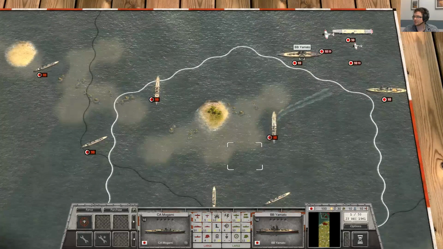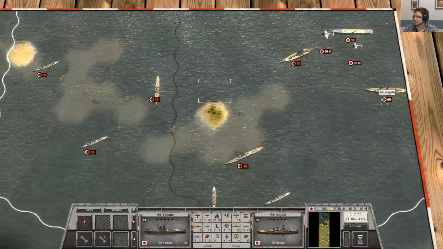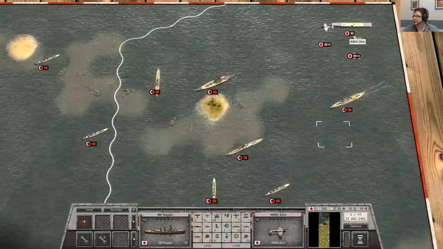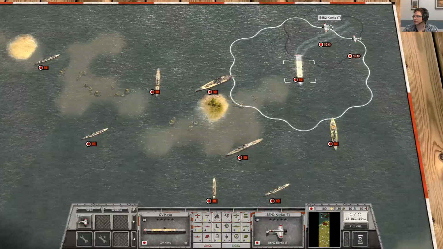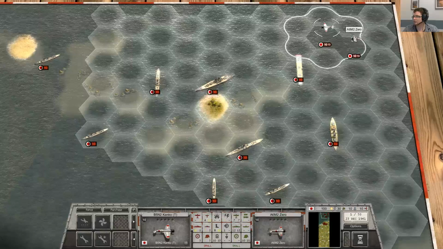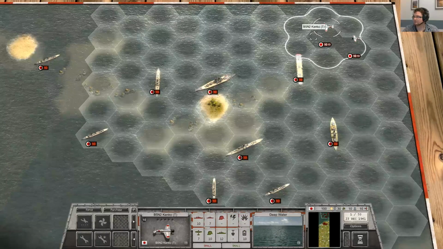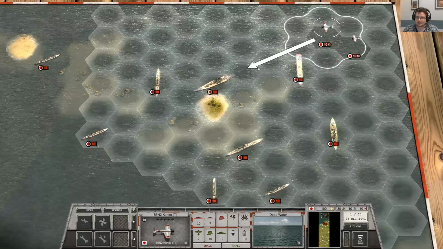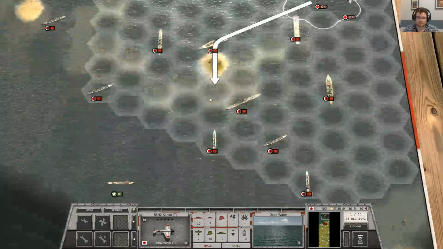So we got a nice group here with a couple of cruisers, armored cruisers to be precise. We got battleship Yamamoto fleet as well as the Nagato, and we're going to move them south. We got an aircraft carrier with two carrier air groups, one armed with torpedoes as indicated by the T, and one is just a zero fighter squadron.